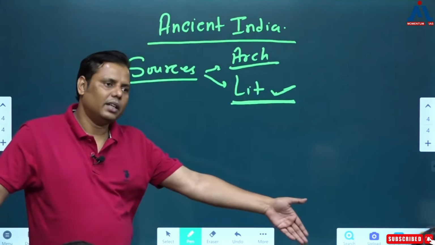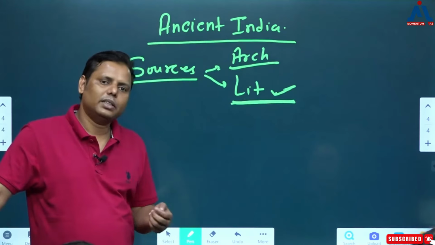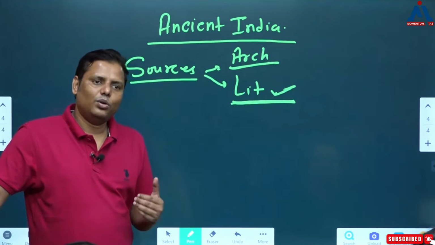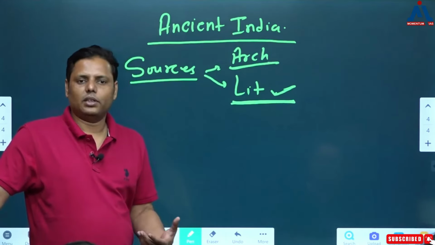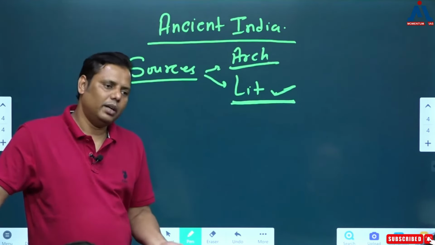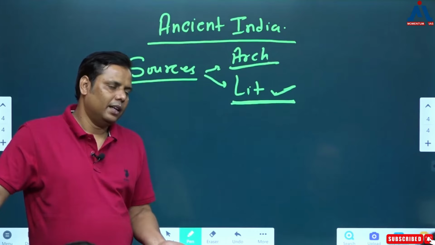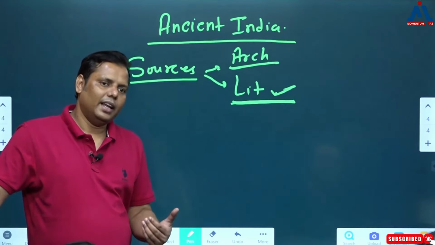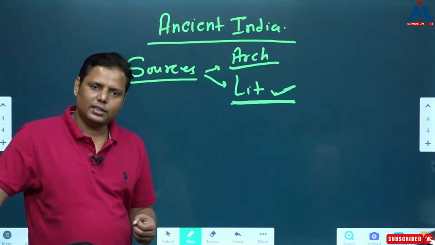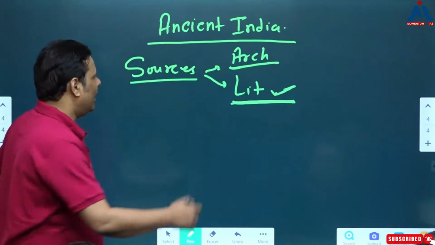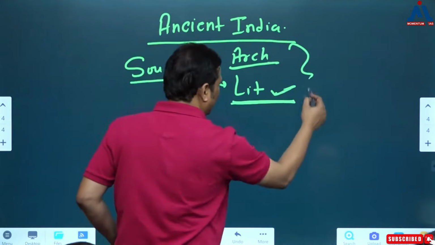Just now I was giving the example of the status of women. That is the best example for it. We are bound to write about the status of women, unfortunately, on the basis of those sources which were written by biased males only. So if you create anything on the basis of that, you can understand how subjective it is. Right? So it is a problematic part of Indian history.